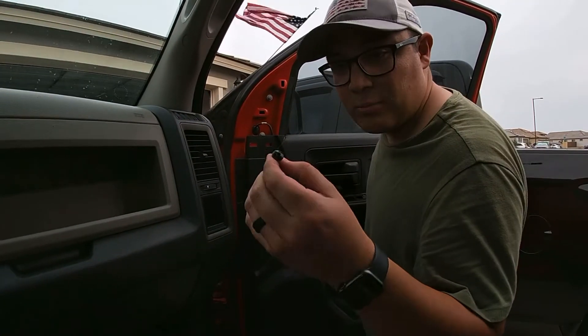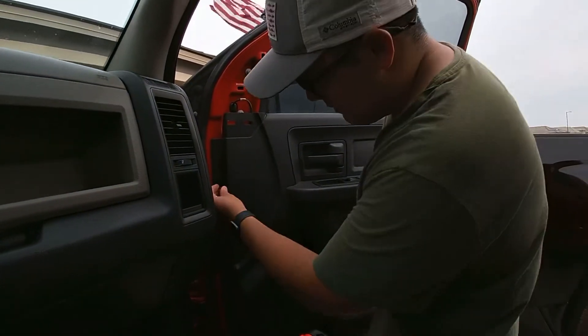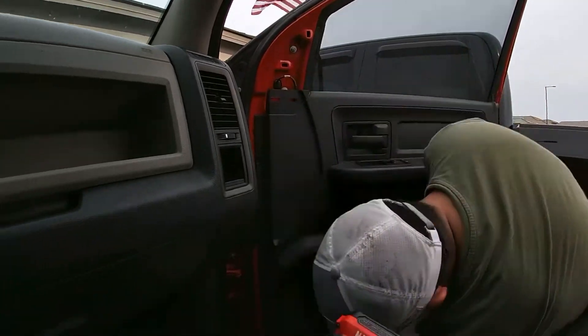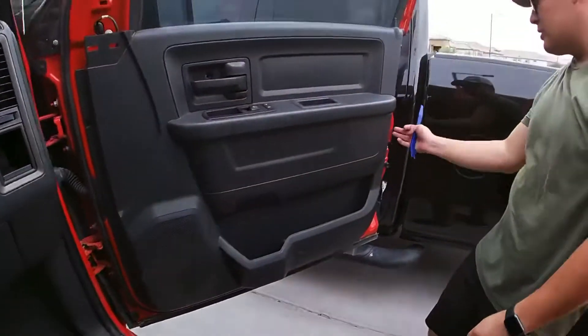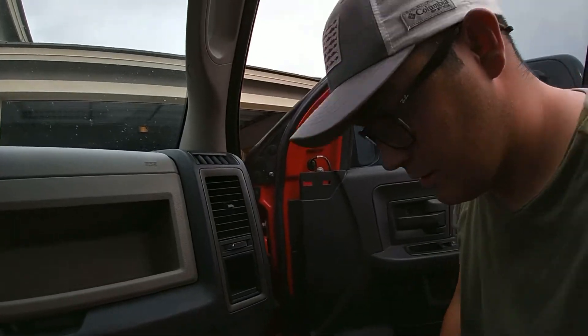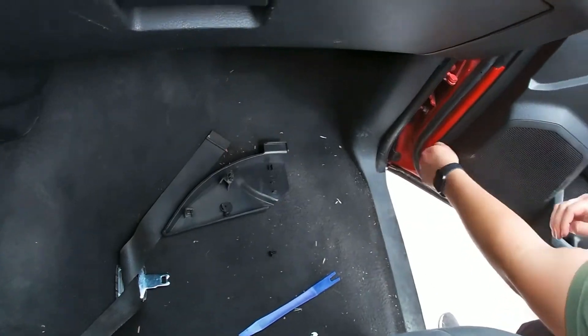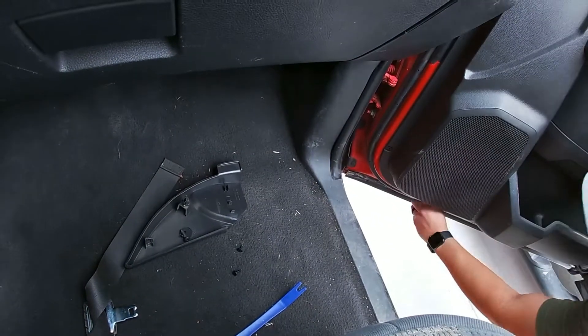Be careful — these are plastic, so don't put the impact driver to it cause you'll mess it up real quick. Just do it by hand. Just remove all of them. There's two, four, six. Then I remove this guy — just a quick little pop off. Don't be afraid to be aggressive with it. Now you gotta unscrew these guys some more. All these should come out pretty easily.